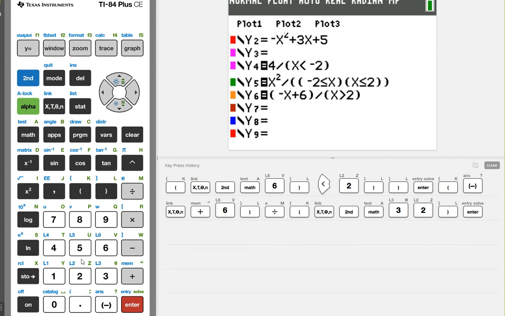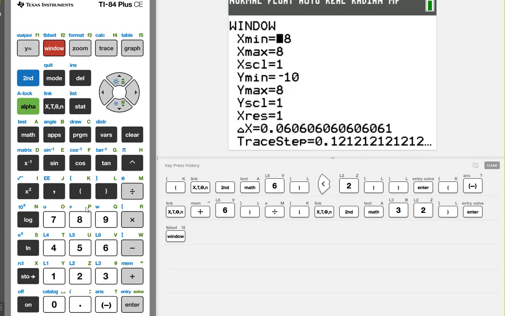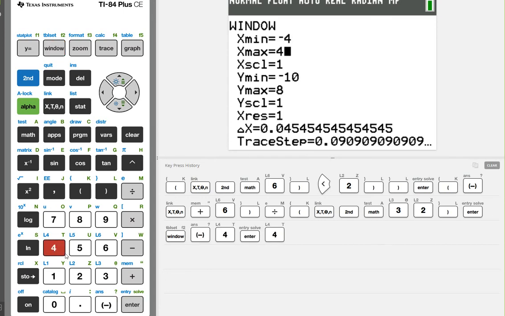Okay. We've got to figure out a window for this to graph. I'm just going to say, let's go with -4 to 4. You know, nothing big there. So window, -4 to 4 on the x-axis.